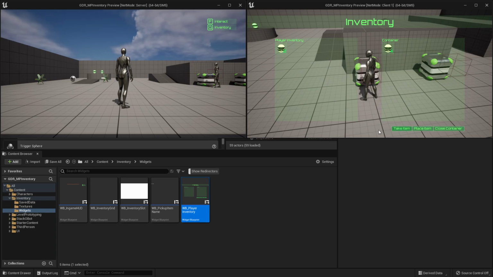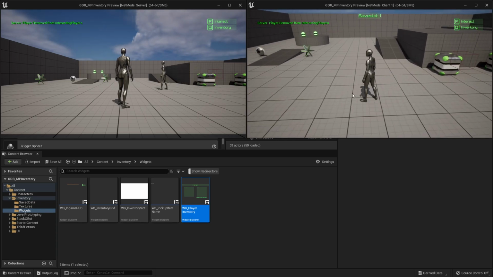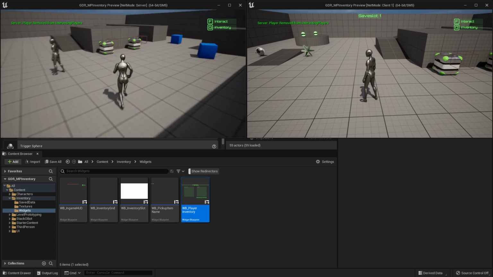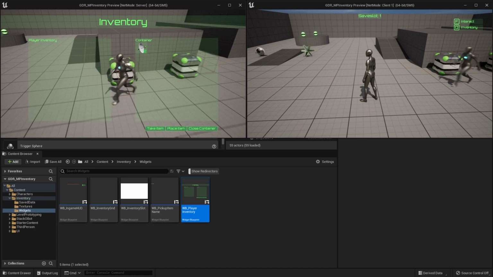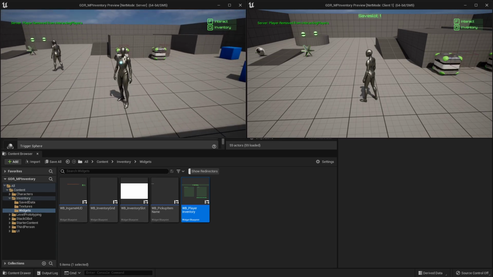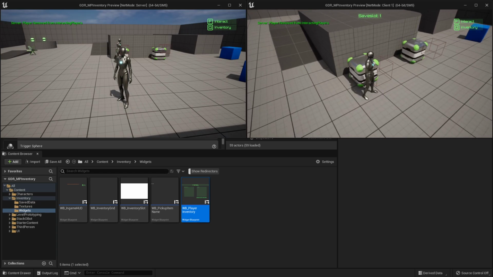So we have the take and place item buttons. I'm gonna just place my 2 orbs in here. So there's 6, that works. And let's see if I can grab them all as well. So I have 6 orbs now, so that should work as well. Now let's see if the server drops something inside of the container, if the client can actually see that. So I'm just gonna drop my 2 dishes in here, and let's see what happens if the client checks this out. So that's working as well.